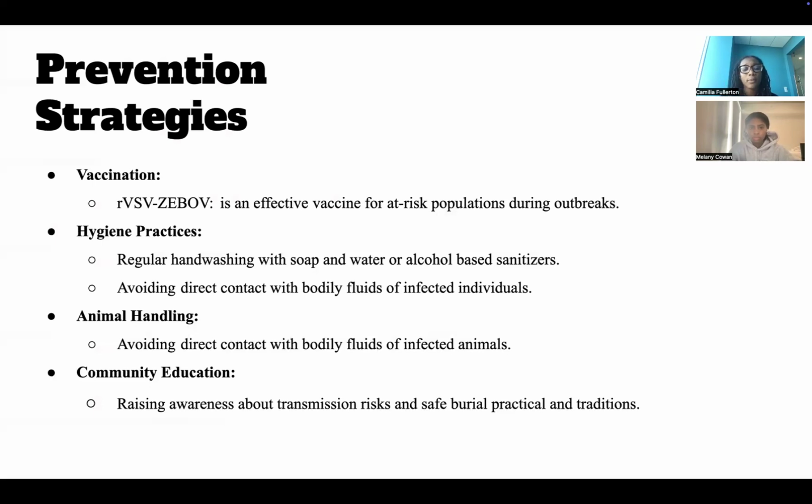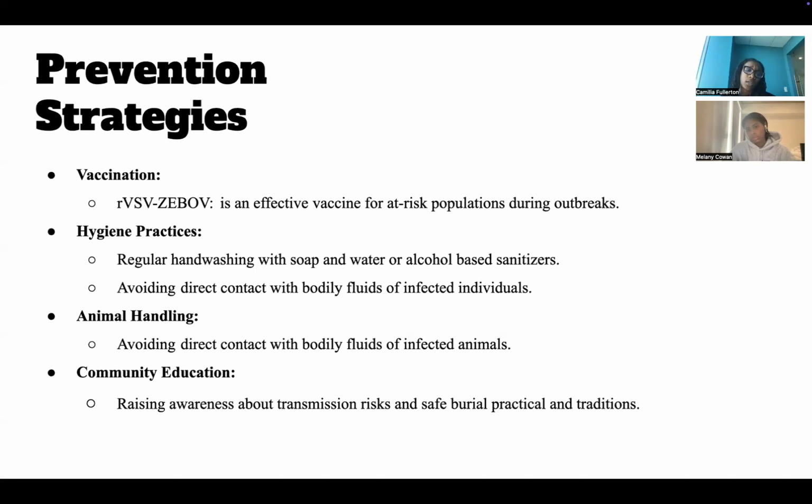You don't know what it possibly has, so you just stay clear of it, the best way that you can. Also, the ingesting of these animals too. You don't want to ingest foods that you're not necessarily aware of, like what they're made of, just in case, especially if you're in the middle of an outbreak. You just want to be as cautious as possible.